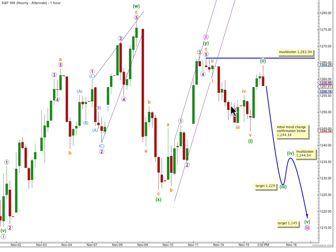This is a first wave, not a 3rd wave, although it is within a 3rd wave. So we could still have, yet again, another deep 2nd wave correction. Any further upwards movement tomorrow above 1263.94 would invalidate this alternate and thereby confirm our main. At that stage, we should use the target to the upside on our main hourly wave count.